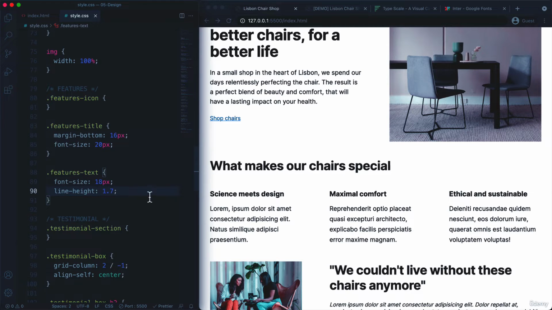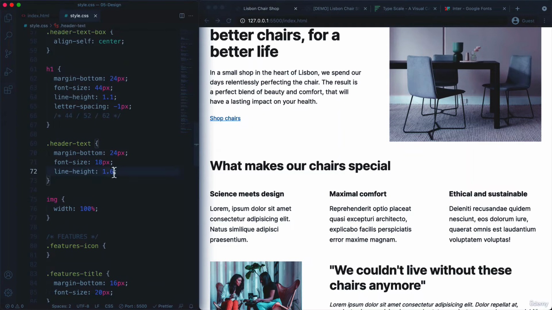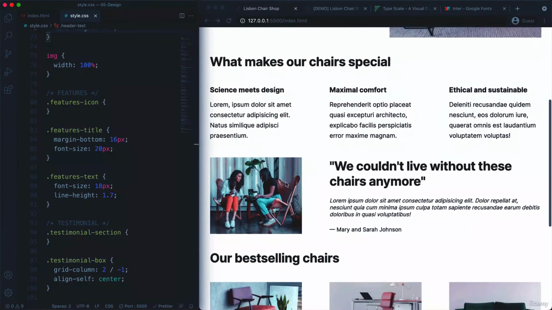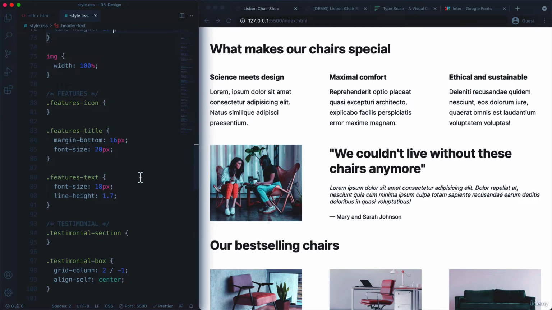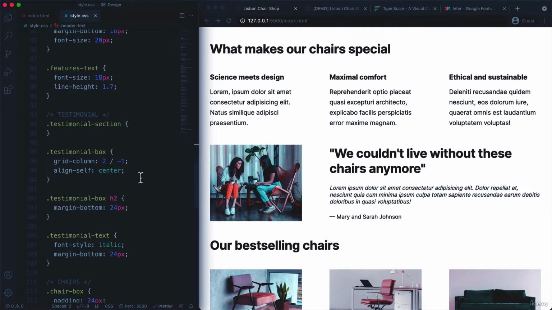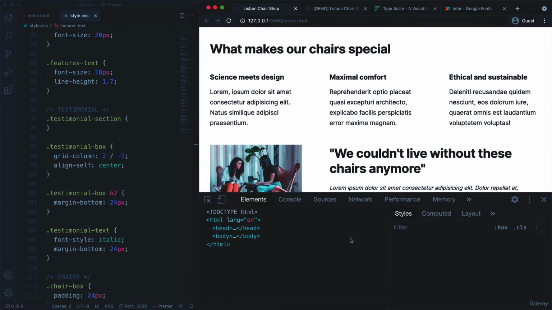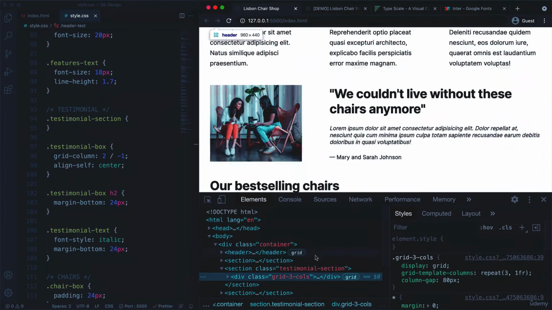Now, just to keep things consistent, let's then also give the other one 1.7, because we don't want to have a lot of different of these values in our page. So if we use 1.7 in one, then let's go with that all the way, right? Next up, let's now actually change the size of this one. So I already have that selected here actually. So all of this element here is the testimonial box, as we can, as always, easily see with our inspector.